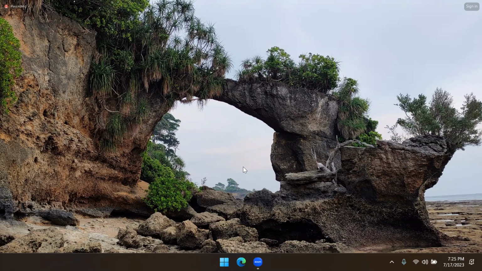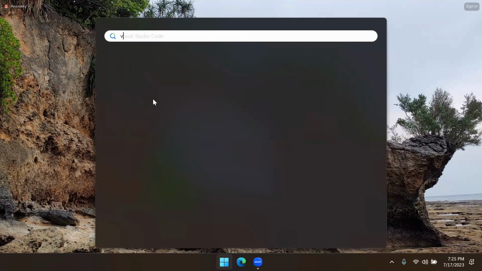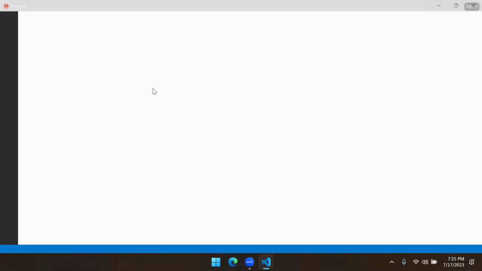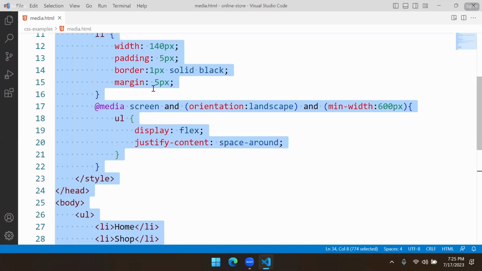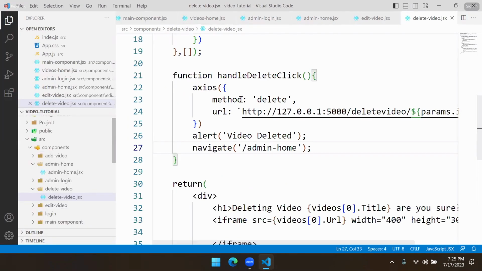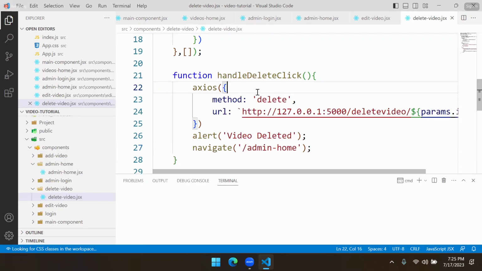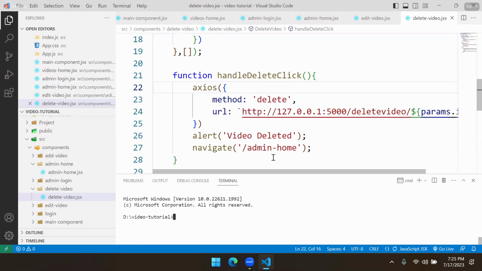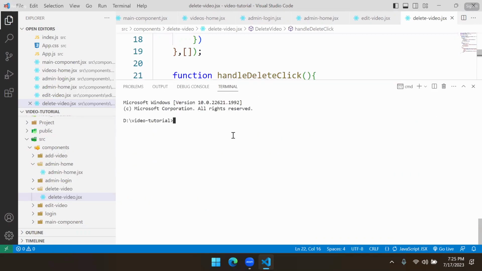In our example, we need to implement some more points. As I told you, we have to implement them. In our example, we will see how we implement the concept of authentication. That means the application that we designed is working fine. This video tutorial is our application. So let's start.